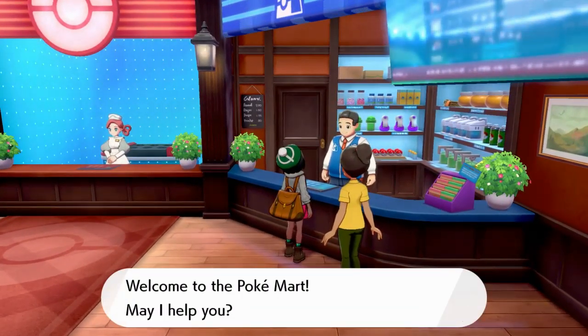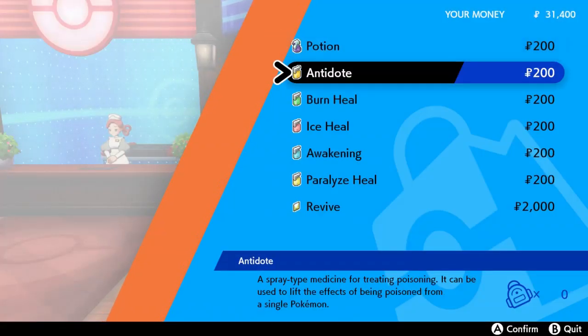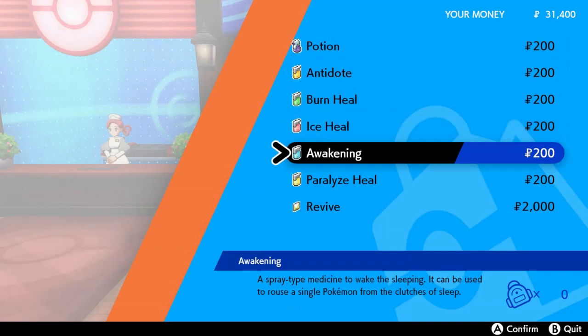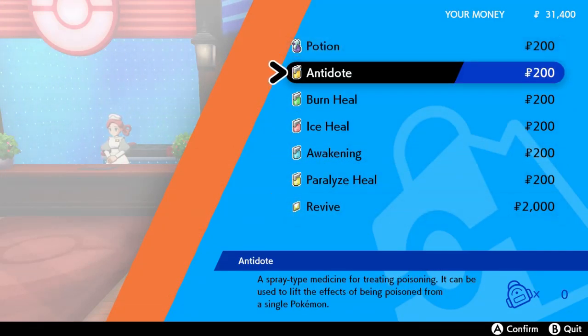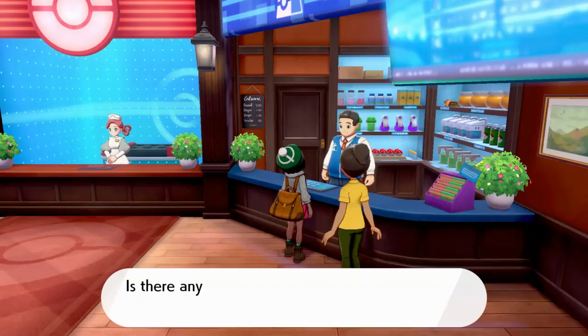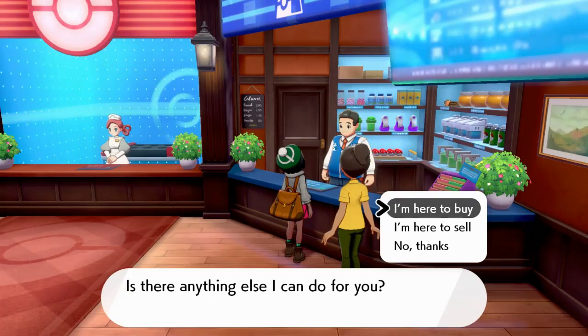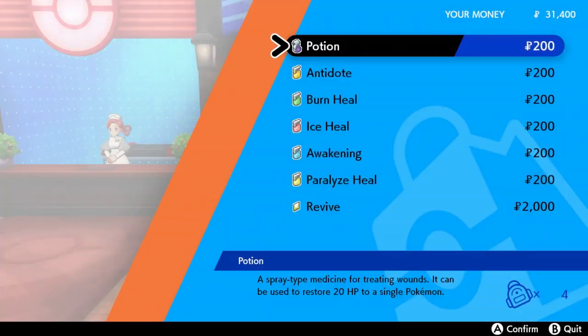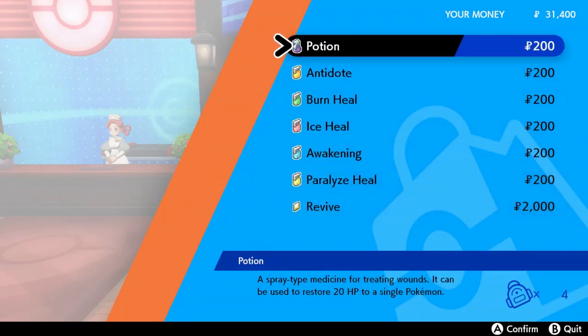I get Pokemart. Let's see what they got. Potion, Antidote, Burn Heal, Ice Heal, Awaken, Paralyze Heal, and Revive. You might need some potions, I think. How many potions do you have right now? I don't know. I'm going to have to go through my inventory. Whoops. No, go back. Fine, I'll go back. Yeah, you have 4. It says it right there on the bottom. Oh, okay. So I have 4.